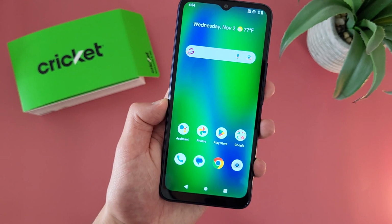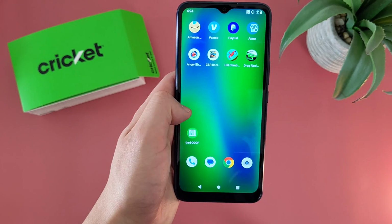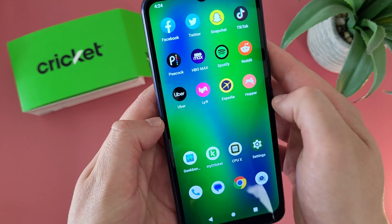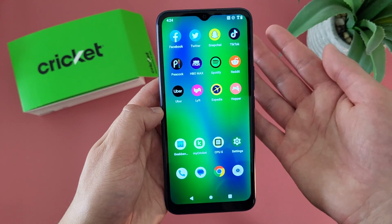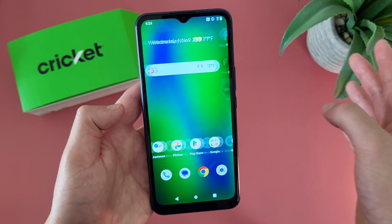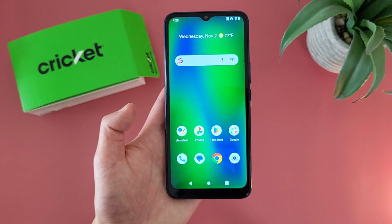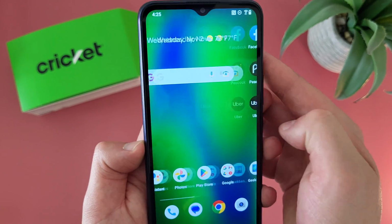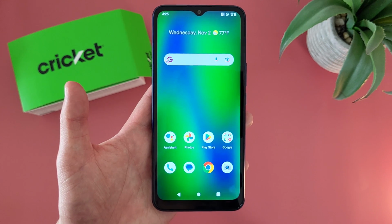really isn't very responsive. Now on one hand it's definitely usable. I mean, if you're doing just regular activities like browsing the web, using social media, stuff like that, it will work just fine. But as you can see, it's really not the most responsive. So if you're doing something like playing a game, for example, that's a lot more interactive than something like web browsing, then this is definitely not going to be the best choice for you. So in general, while on one hand, this is of course a really entry-level phone, and a lot of these phones are really just like that, overall I just noticed the screen is just a little bit worse than the average phone. And finally, my seventh reason why you might not want the Cricut Innovate E5G is the camera.